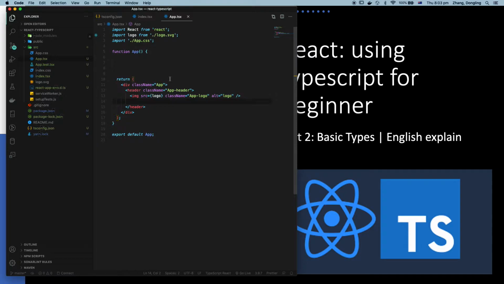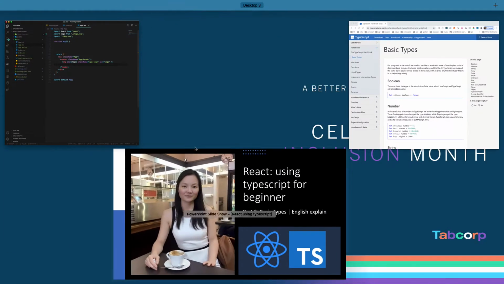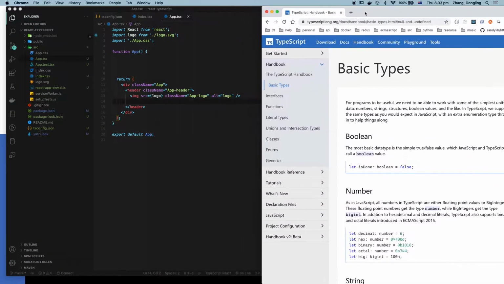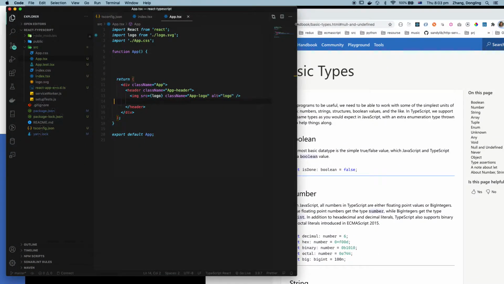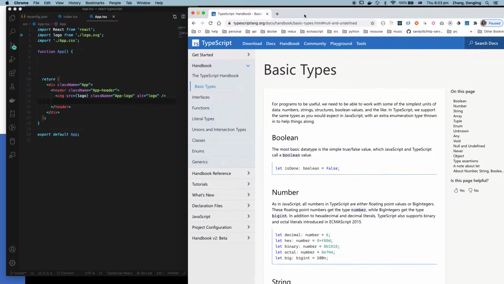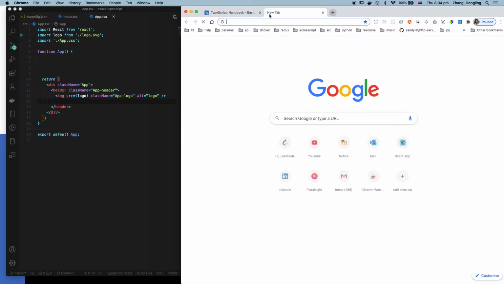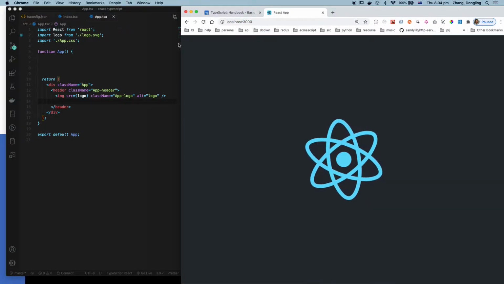in here to understand TypeScript. First, I have this running. Now if I go into the page, we're going to put this side by side. For someone who doesn't need to look at this one, it's probably too simple for you. You could just go to the TypeScript documentation and check all of the supported types. And today I'm going to explain a few TypeScript types in here, and how we're going to use them.